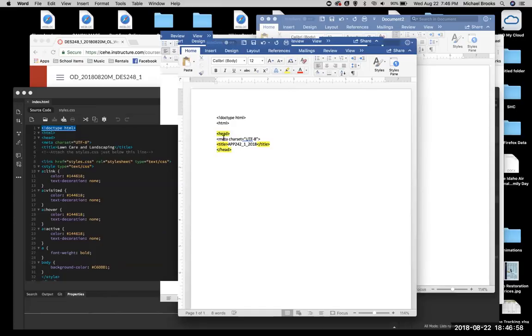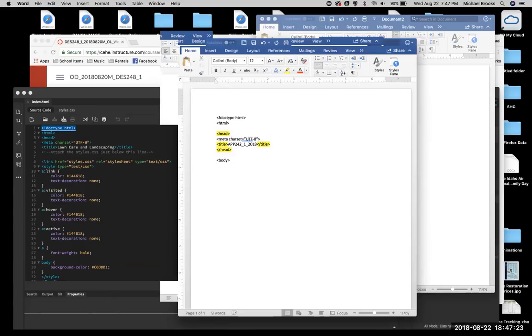Now you notice meta tags don't do that. This whole thing, meta tags, is just an open, and then this closes it automatically. All right, that's the way it is with meta tags. So now we just closed our head. So now we're going to go into the body of the document, okay? So open the body. All right.